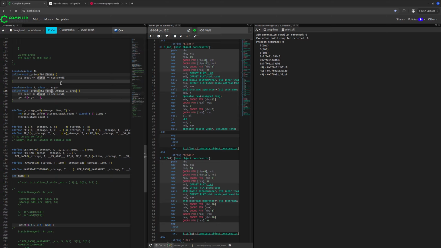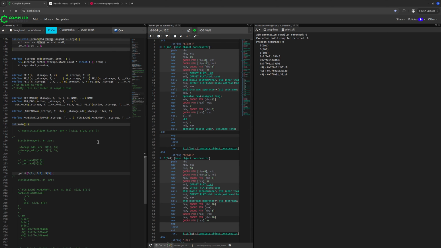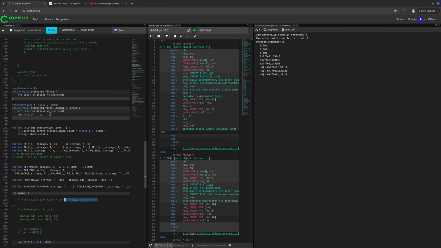However, the problem is, if we place this in the constructor of the static storage in order to pull off the inline constructor of the initializer list, I mean, that's how I refer to it anyway.